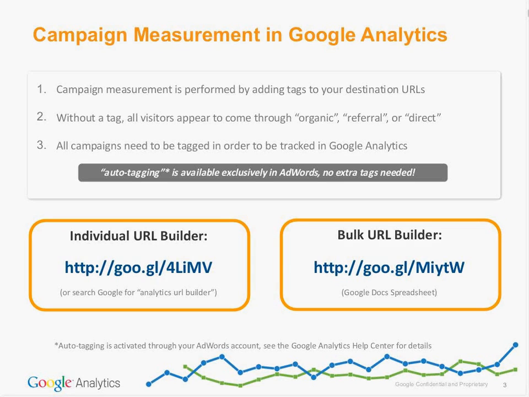Well, GA does measure all incoming traffic, but it only has 3 default medium types. And again, to reiterate or clarify, medium is the method through which someone gets to your site. So the mediums that GA automatically tracks are things like organic, which is like natural search. When you search something on Google and click on one of the links in the non-advertising links, it's an organic search link. Referral, which is when a site posts to your site.